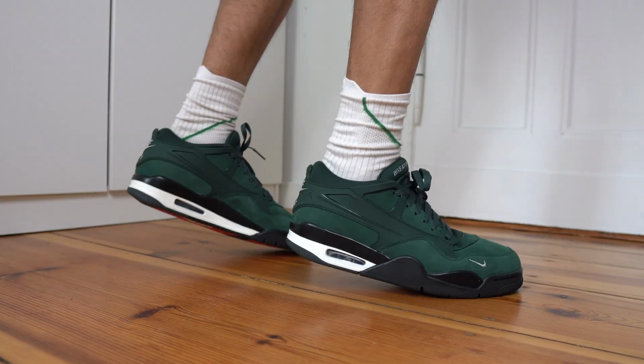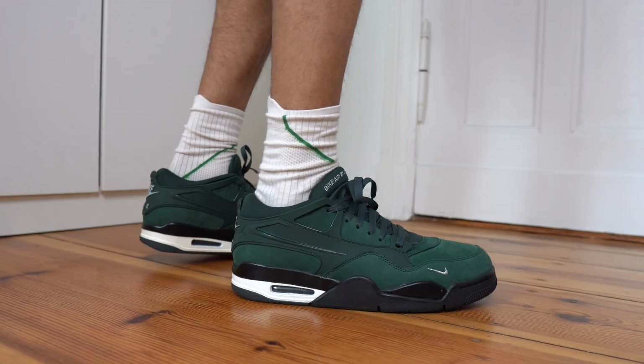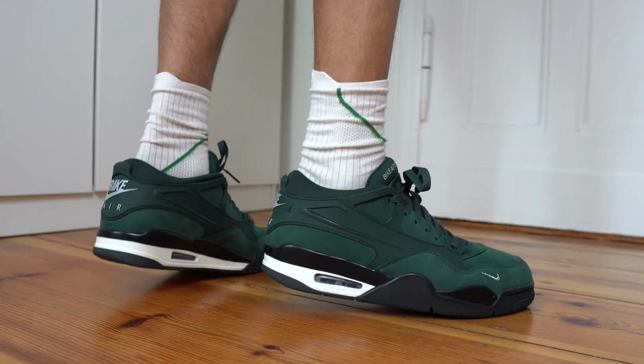What you'll definitely notice that's different about this pair is the cages and the wings that you normally see on the Jordan 4. Instead, you get this one-piece TPU cage that surrounds the entire back of the sneaker. You still have these little wings here, but it's done in a very different way. I don't know exactly what they call this part of the Jordan 4. It looks like little waffles to me, but that's obviously missing here. And to me, that's actually one of my favorite parts about this shoe. I like that they didn't just give us a squished down version of a Jordan 4.